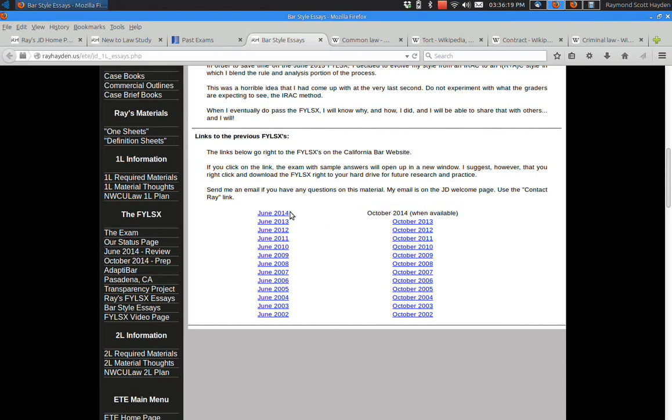Work on the newest ones and work backwards, all right? Or if you know you're going to work back for a couple of years, you can start, like say I'm going to work back till June 2011, start at June 2011 and work forward. However you want to do it, but you don't have to go back that far, all right? For practice efforts, and I'll cover that in another video, by the way. I'll cover that in great detail when I go over how to practice with essays, or how I practice with essays, which is probably different than how everybody else does it. And we'll see when we get there.